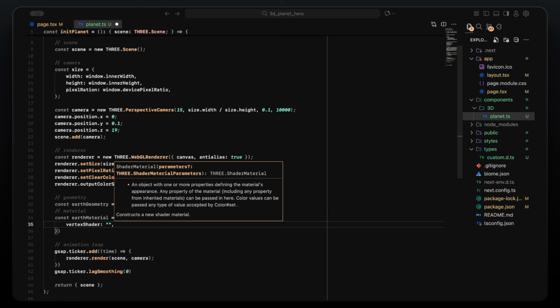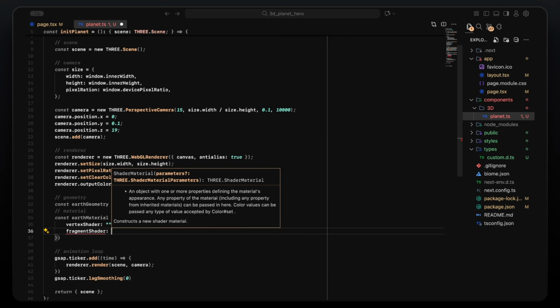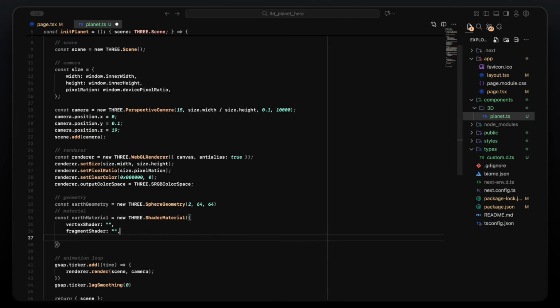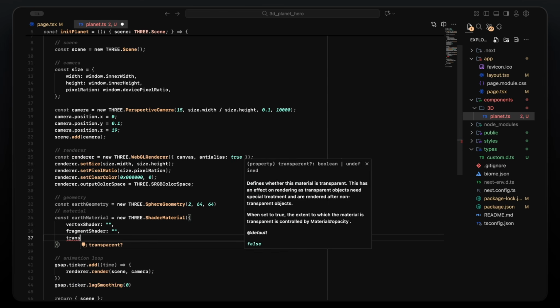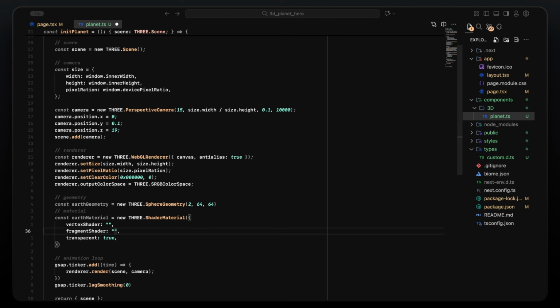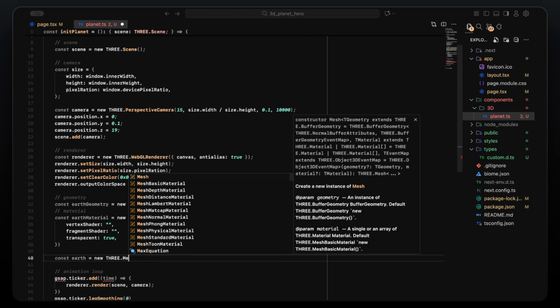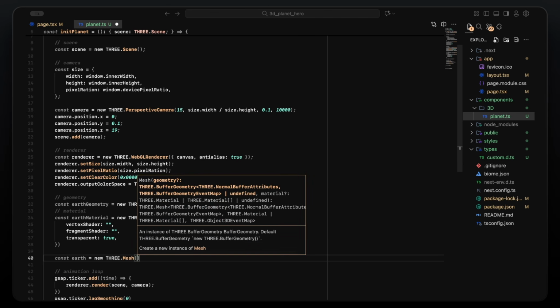We're going to populate it in just a sec. And also a fragmentShader, which will also be an empty string. And we also have to specify that we want this shader material to be transparent because of the clouds that we're going to apply on top of all the textures. So with all of that, we can create the final earth. So const earth is equal to new THREE.Mesh. And Mesh takes all the things that we created just now.